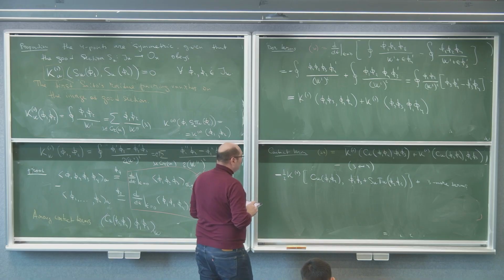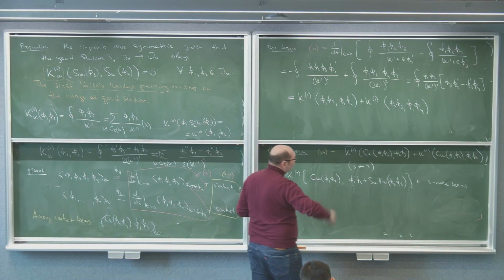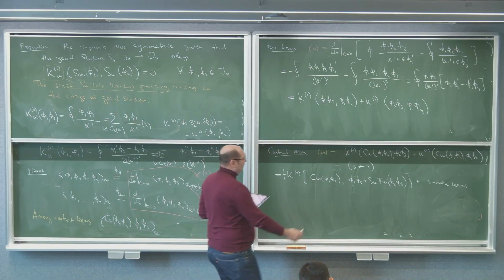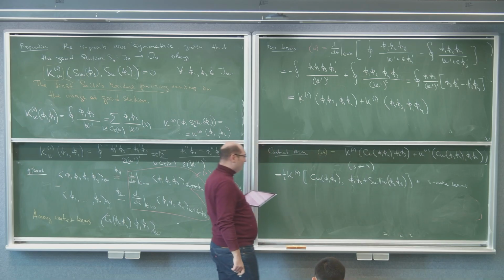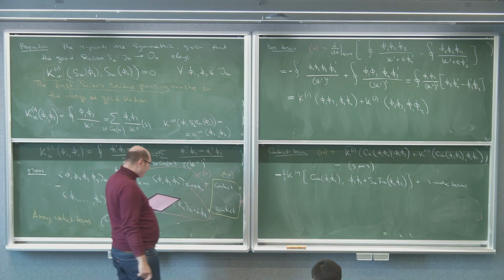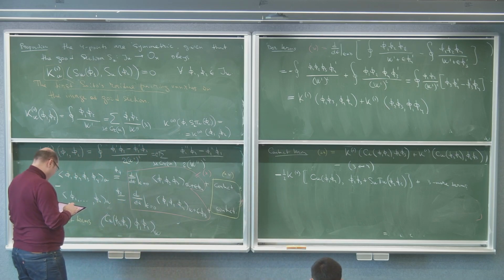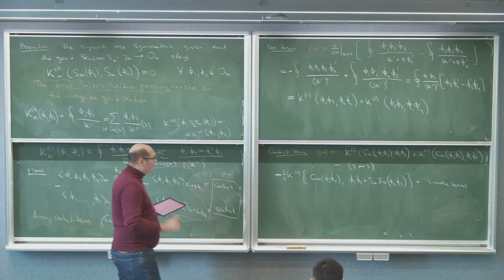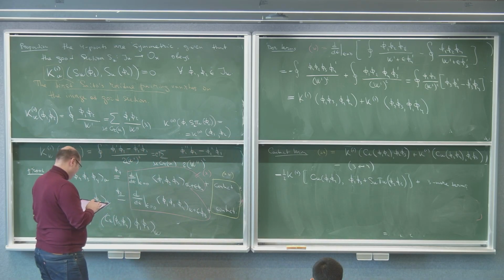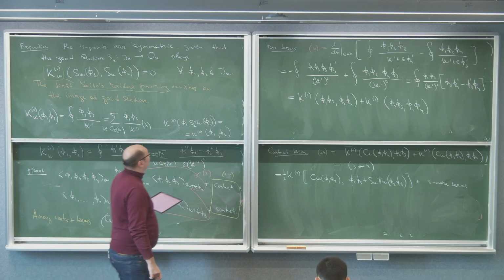Okay, so now we get way more terms. Originally we had 4 terms. Now if we expand the sums into individual terms, we will have 8 terms, and that starts looking like too many terms. However, that is a way to prove it. So now we will eliminate some terms.